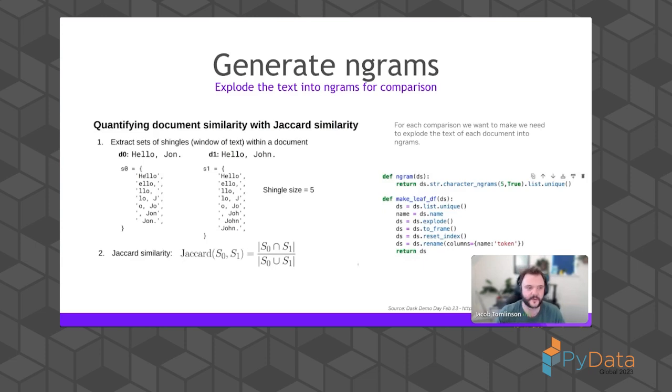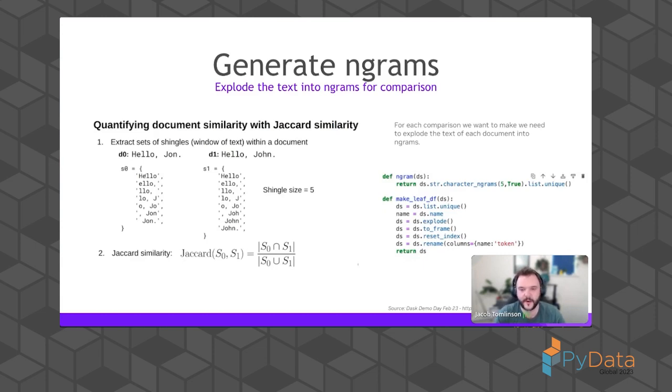So if you imagine we're looking at one row and we just want to compare the text of one document with the text of another document, the first thing we need to do is explode each document out into n-grams, right? You can see this representation on the left. This is showing a 5-gram, right? We take 5 characters in a rolling window over the document. We explode out into that. And then we can compare the two documents to see what the overlap is, right? To see what common n-grams they have between them.